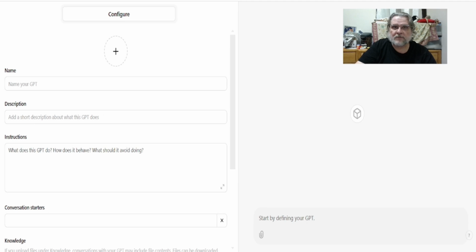And you see on the left-hand side, we have how to configure a GPT, and on the right-hand side is your working window for what you've done. And so what I'm going to do now is take all the info I got, the custom instructions, the descriptions, all that stuff. First thing I want to do is this circle with a plus, that's to upload a photo.